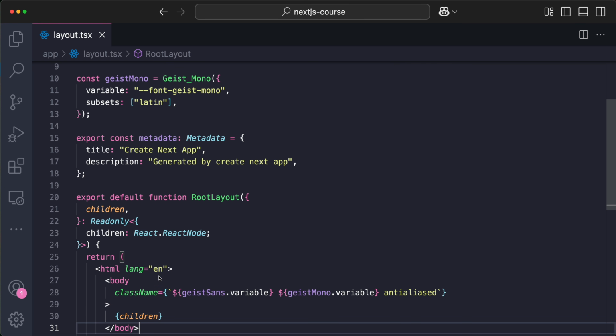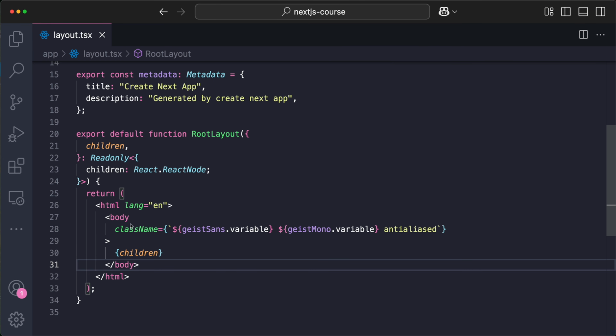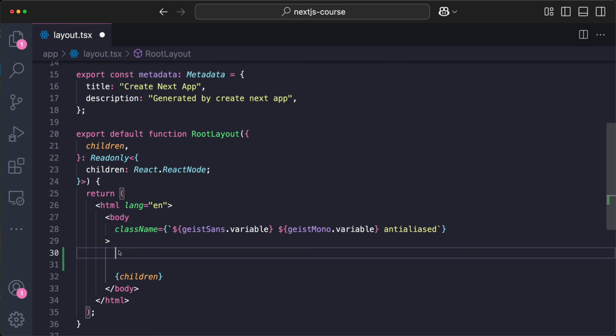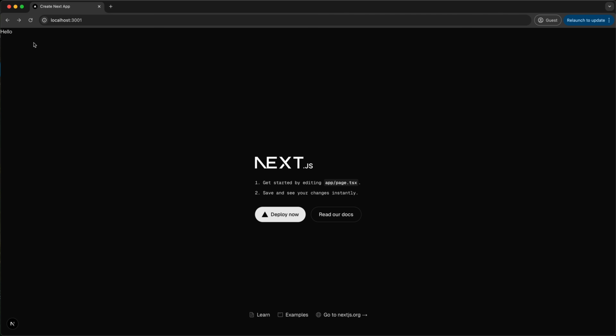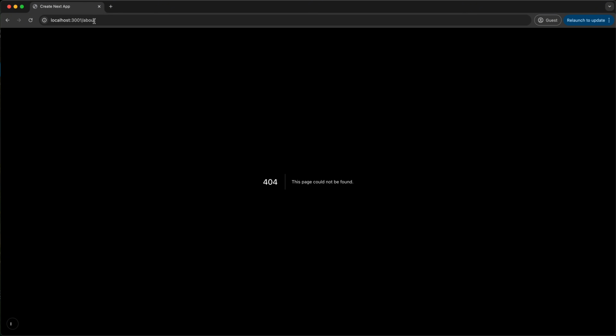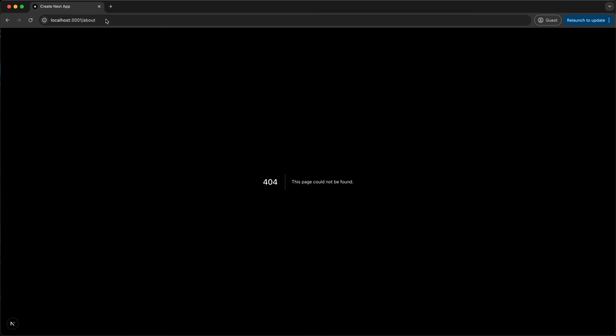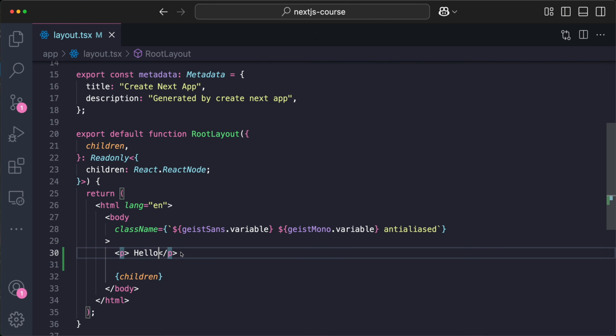Now, in the layout, the cool thing is that every change that you put outside of this children over here would affect every single route. So for example, if I were to add here a p tag that says hello, right? And I'm in the main route, it appears at the top over here. But if I go to another route, even if it doesn't exist, it won't really work right now because we don't have that route, but it would appear here as well on top of the component that is rendered on this route. So this over here appears no matter what.